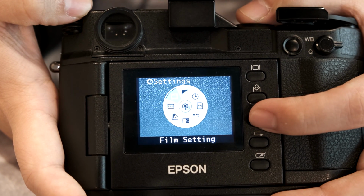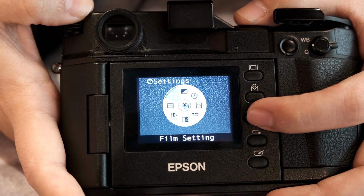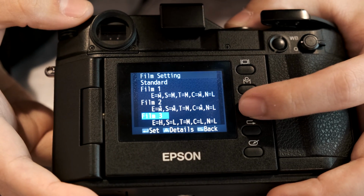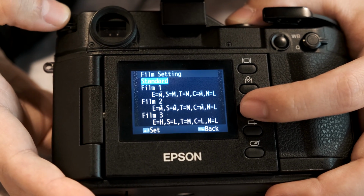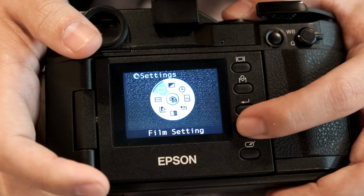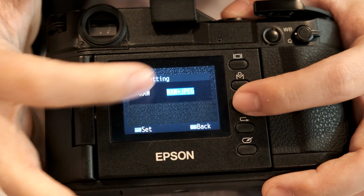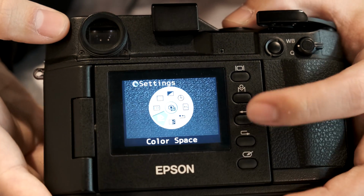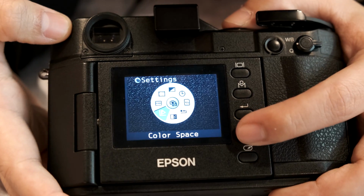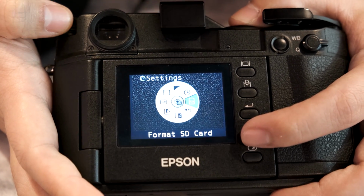Okay, so our SD card is full, so we changed one. We're recording this in 4K. Okay. Film settings. It tells you film settings. Look at that. Film 1, film 2, film 3. You have your options like sharpness, contrast, saturation and stuff. RAW setting. RAW. JPEG plus RAW. Both at the same time. Color setting. RGB. Standard. And Adobe. Long exposure noise reduction. Oh my god. Format SD card. Oh yeah, definitely.